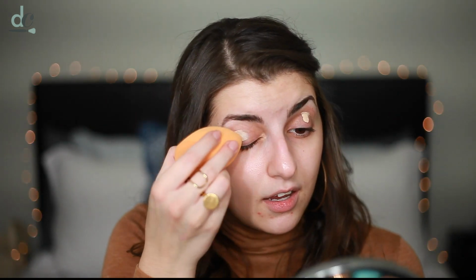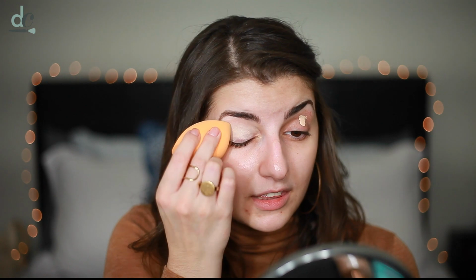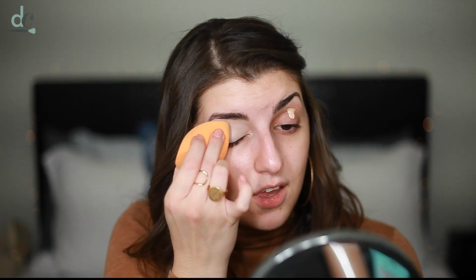I'm gonna go ahead and start by priming my eyelids. I don't really use eyeshadow primers specifically, I just go in with my concealer. So I'm just gonna bloop a little bit there. And again, I am not doing my base first this time, just because I have no idea how this is gonna perform, if I'm gonna have a lot of fallout or anything like that, and I don't feel like having to redo my base at all.